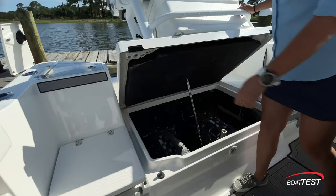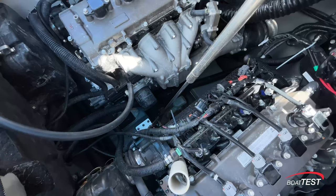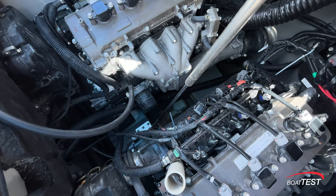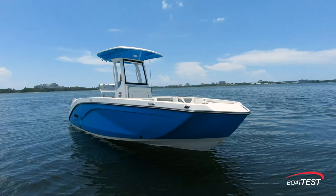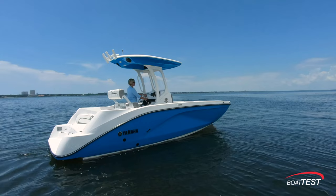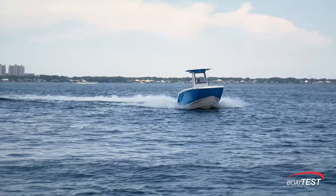The 222 FSH boats are powered by the company's twin four-cylinder four-stroke 1.8-liter high-output Yamaha marine engines. Filters and dipsticks are easy to reach and although it is a cramped space, there is still room to reach the through-hole fittings and other components. Our 222 FSH Sport E test boat had a length overall of 22 feet, a beam of 8 feet 6 inches, and a draft of 19 inches. Our tested weight with 38% fuel on board and three people was 4,802 pounds.